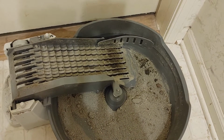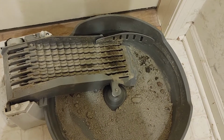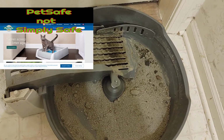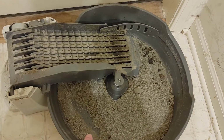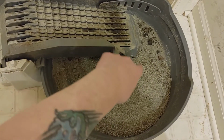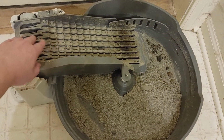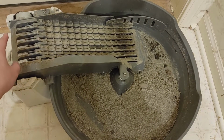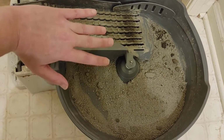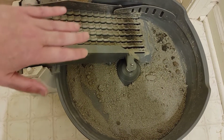So this is what the Litter-Robot Connect 3 is replacing. These are actually good litter boxes. This is from Simply Safe. And what happens is the bowl spins around, and as it comes down to here, you got two sets of, I guess you call them fingers. One is stationary, they don't move. The other one moves, it goes up like this.